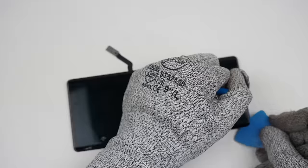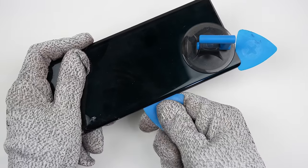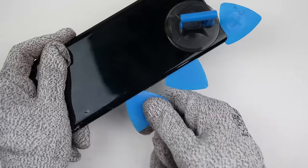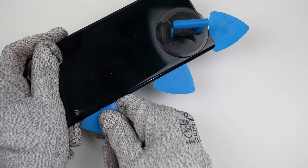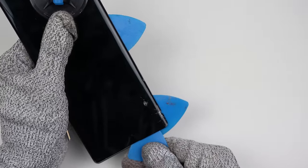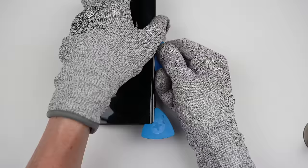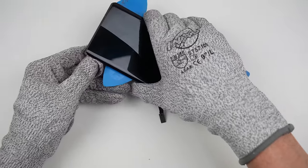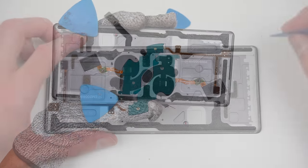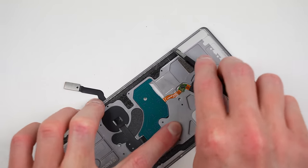After the screen has been heated, it can be pried from the frame. The frame is only a very thin piece of plastic, so it's important not to apply too much pressure when prying, as it could crack or snap. I would always recommend getting a display with the frame already attached, but in the case of this LG Wing, the only displays I could find came without the frame. Not only does this make the repair more difficult, but also increases the chance that the new display will get damaged during installation. OLED displays are incredibly thin and break so easily. With the screen free, we can now see how it was attached. The adhesive was applied under the panel as well as around the edges with a thin bead of glue. I will attempt to replicate this when I reassemble.